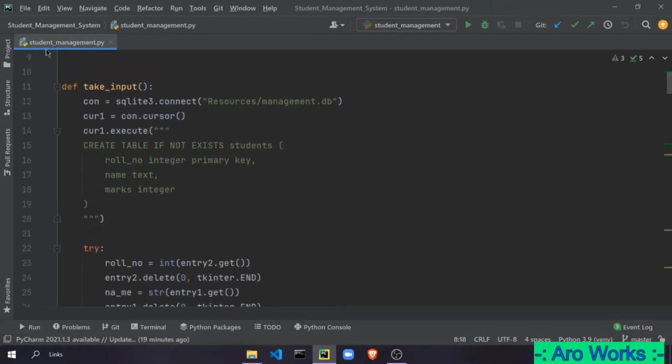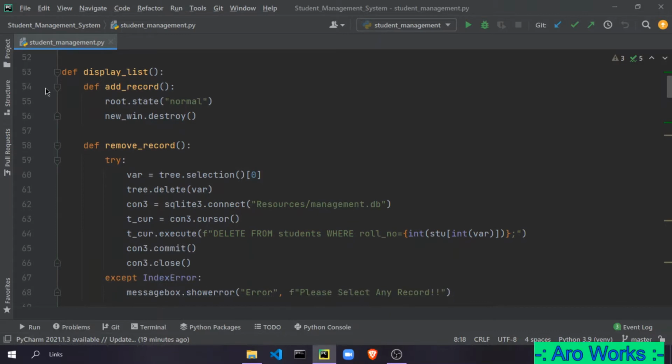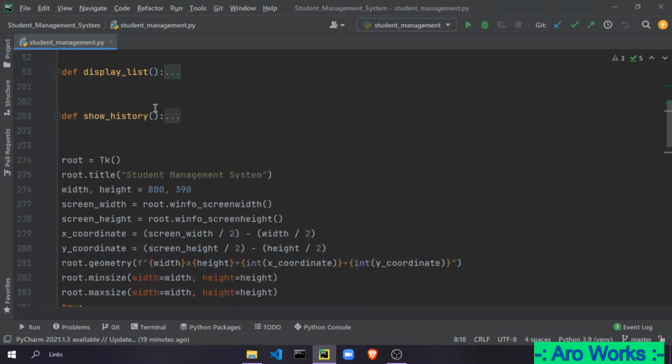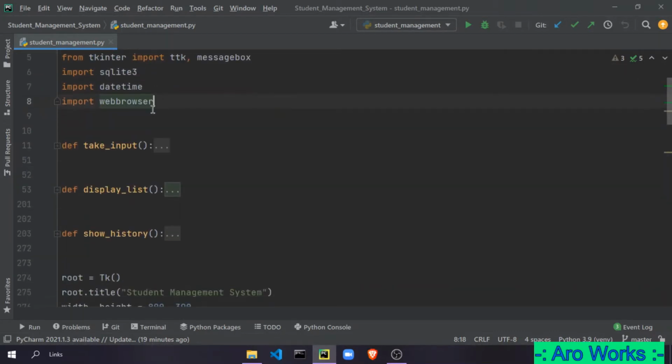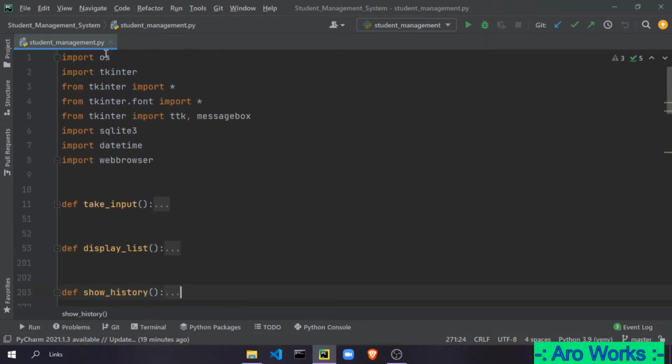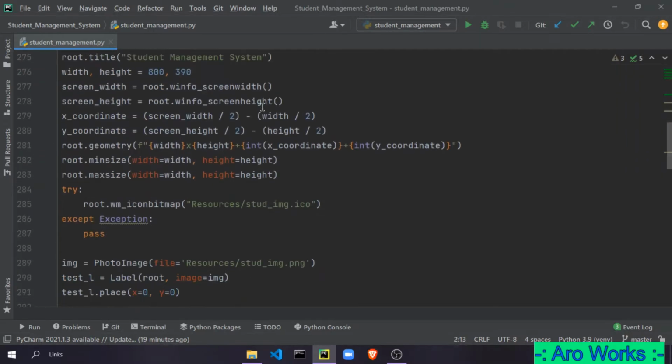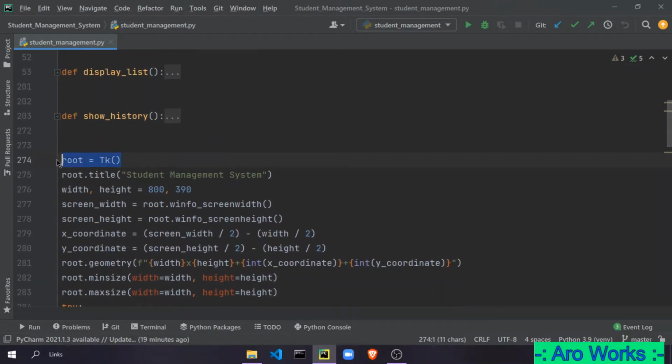So let's minimize this take input function, display list function, show history function, and these are three main functions which I have defined before defining the main window. This tkinter module works like we have to define windows and main loops of windows. You can see here I have defined a window, as tkinter actually helps to build windows in Python.